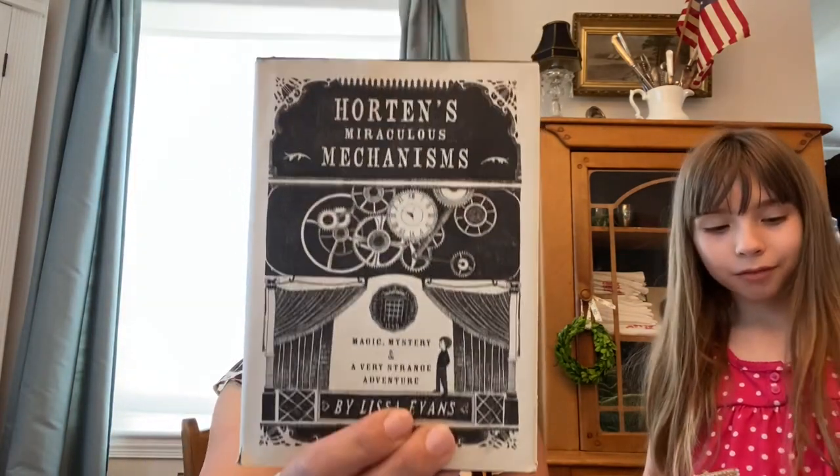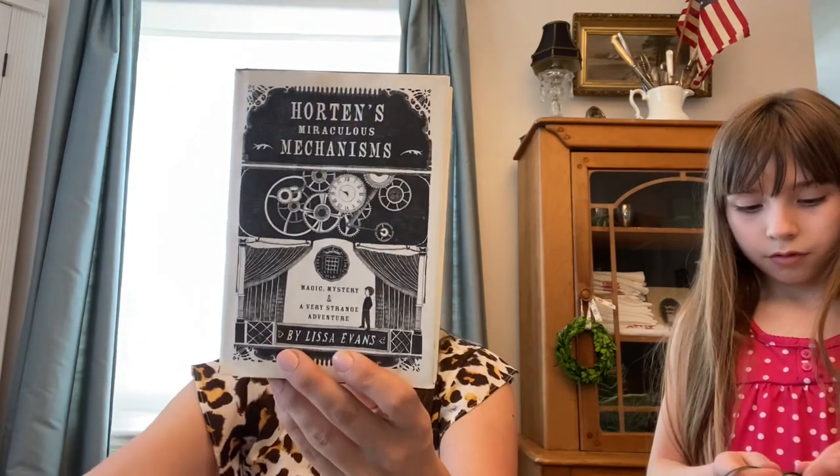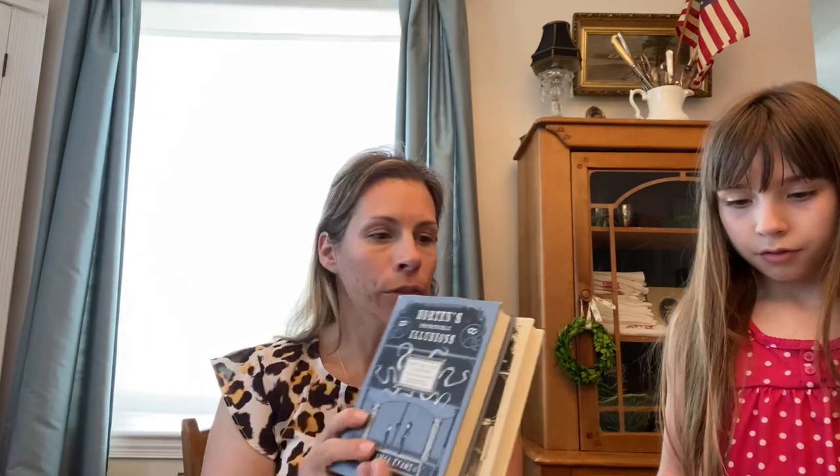There were two books — 50 cents each. I liked the illustrations. This one really reminded me of the book my daughter just read, The Invention of Hugo Cabret, and the people at the sale said these books were funny. Horton's Miraculous Mechanisms by Lisa Evans — the illustrator looks very similar to a couple other book series I picked up for the kids — and Horton's Incredible Illusions. So those are for her.